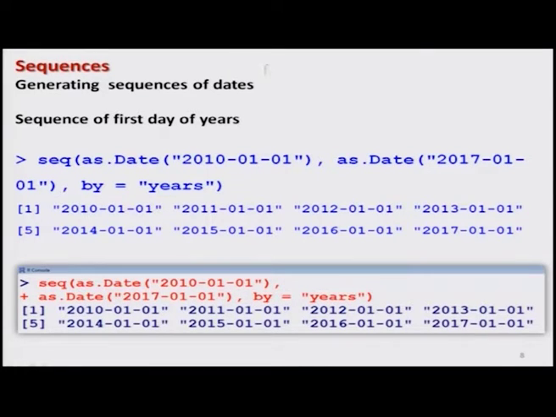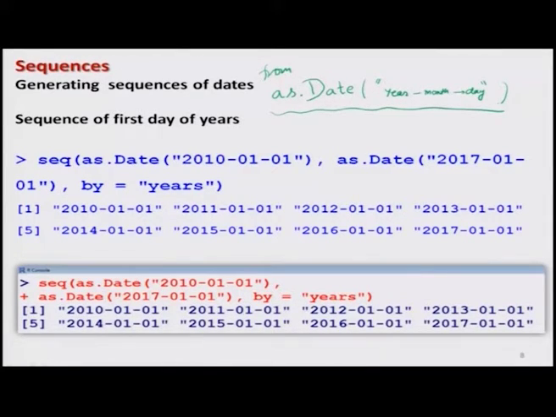One thing you have to keep in mind is that when we give the from and to values in the format of a date, there is a special format in which you need to enter the data. You have to write as. in small letters, then Date in such a way that it is capital D and small letters ate. Then inside the bracket you write the date, enclosed inside double quotes, given by the year in 4 digits, then the month, and then the day. So, whenever you want to give the from or to values in the format of a date, it has to be given in this format.